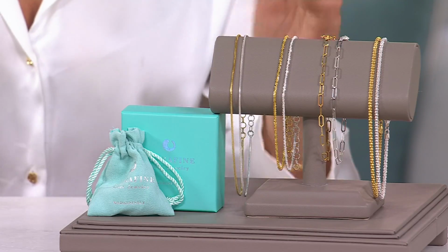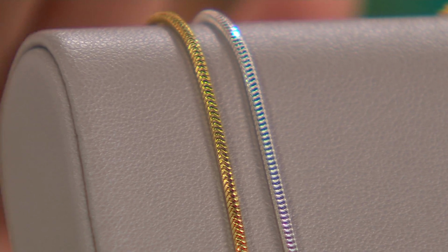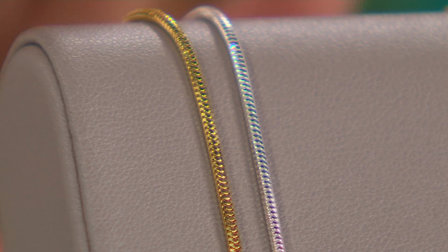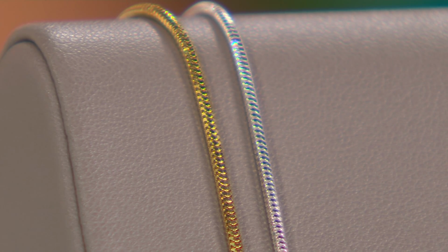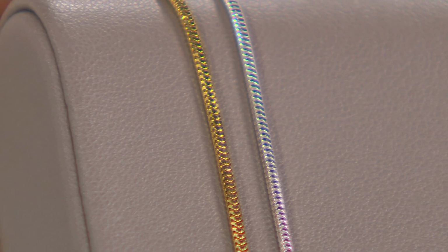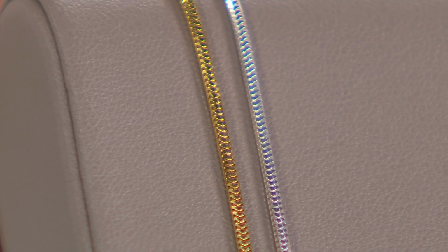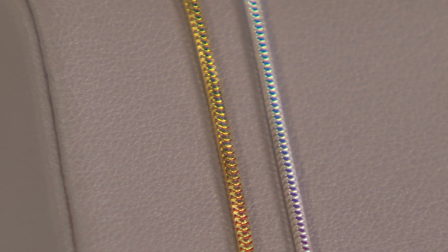You have a beautiful strappy sandal on, a nice little patent shoe, a heel. This is what you want. Just again, the light that the snake is going to bring to your foot, to that fresh pedicure, is just so beautiful. And again, we did not do a regular snake. You'll notice it's an 8-sided snake. So you're going to have a lot of play on the light. We're all about playing on the light here.